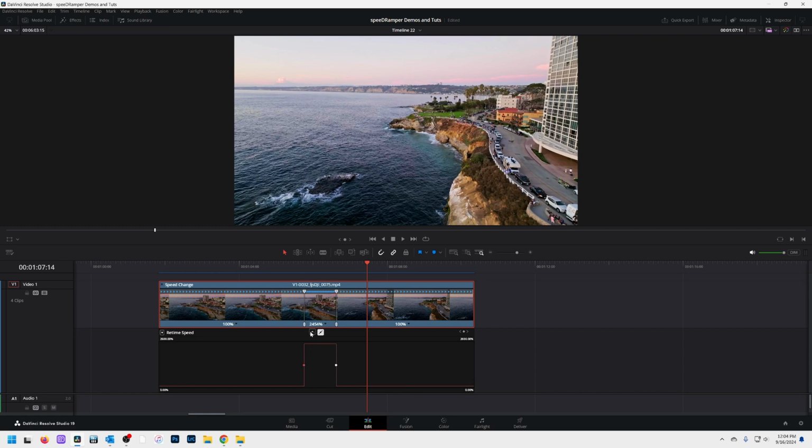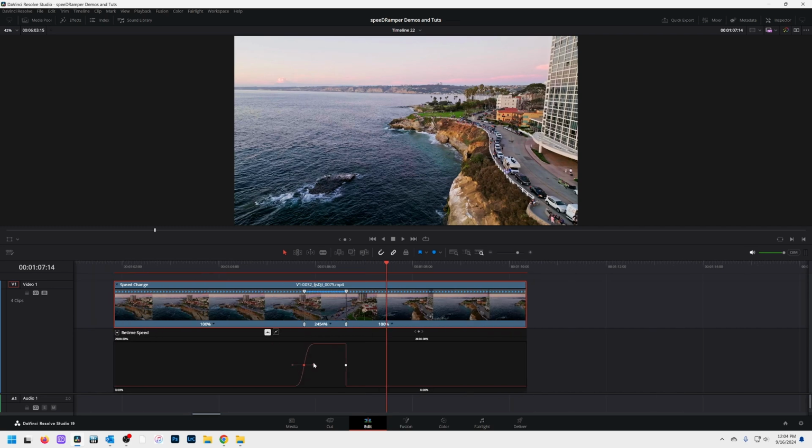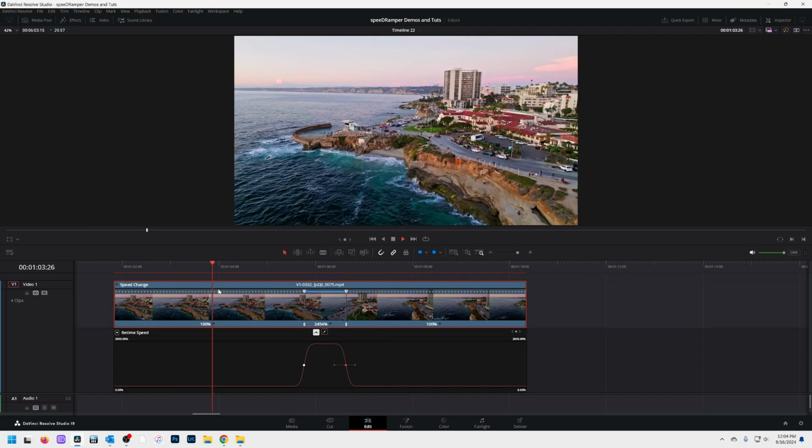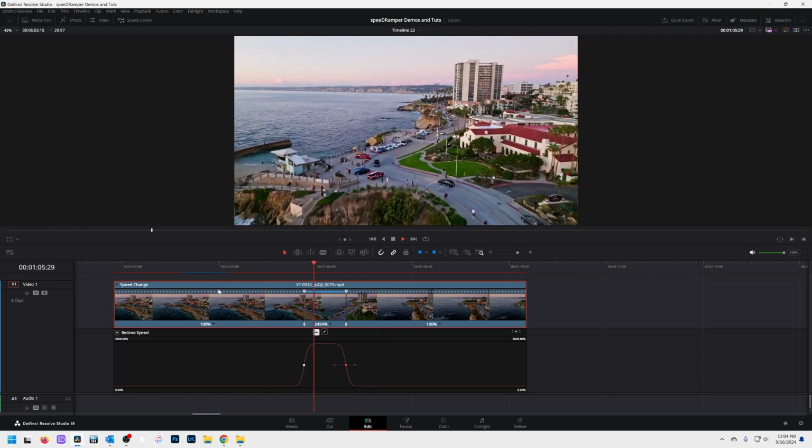And then up here, there's two little boxes. One has a straight line, which is already highlighted. And then the other one has a slight curve to it. If you click that, you'll see it changes and makes this a curve instead of a straight line. Now I have to come over to the other side, click that one, do the same thing. Unfortunately, you can't select and do both of them at the same time. So let's take a look and see what that does for us now.